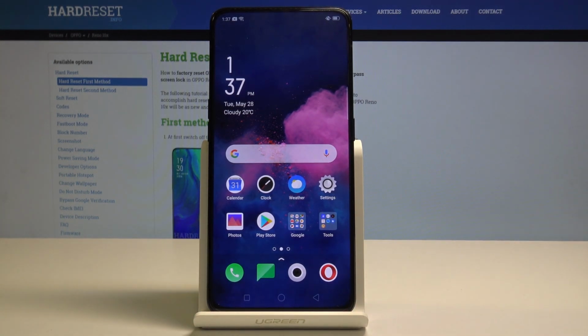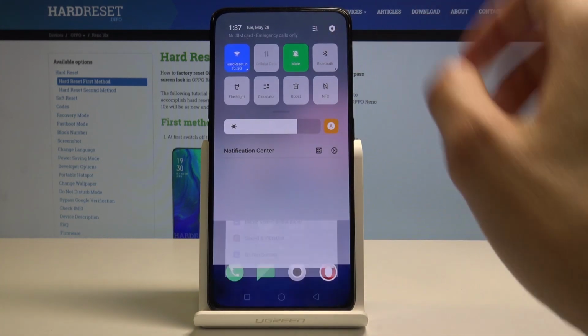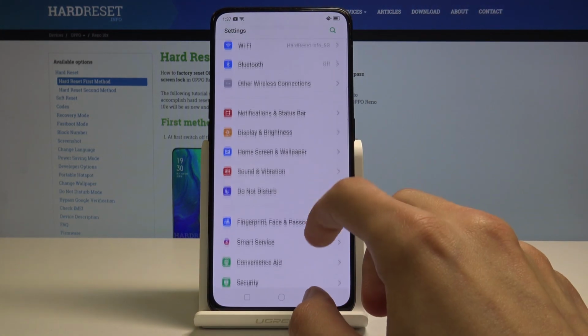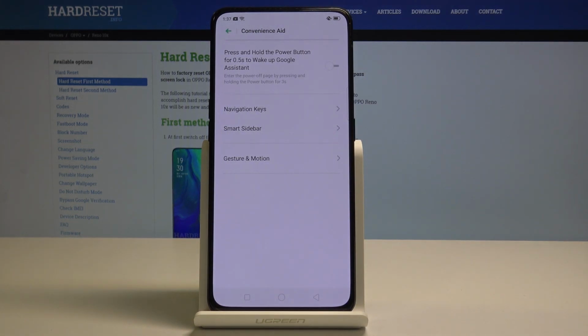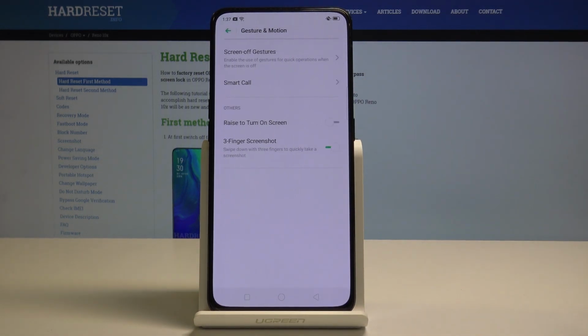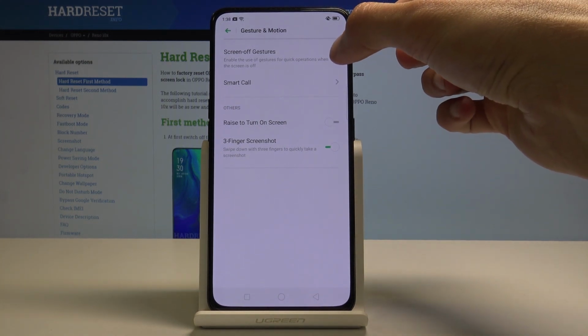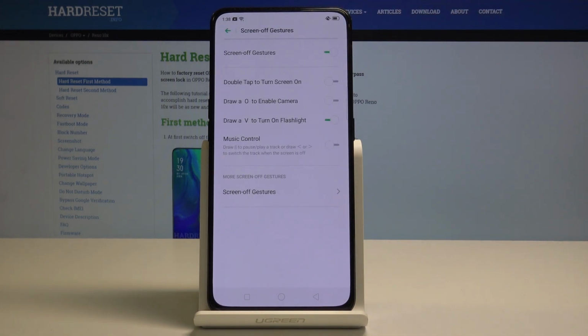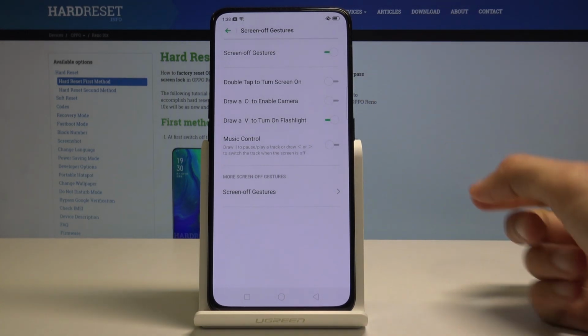Then moving on, we're going to go to screen off gestures, which again is in settings. I think it is under convenience, gestures and motions, and yep, there it is. So gestures and motions, and then screen off gestures. As you can see, one is already enabled, but you have other things that are at the moment disabled.